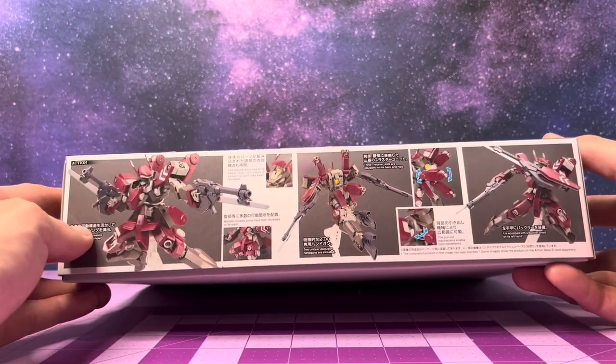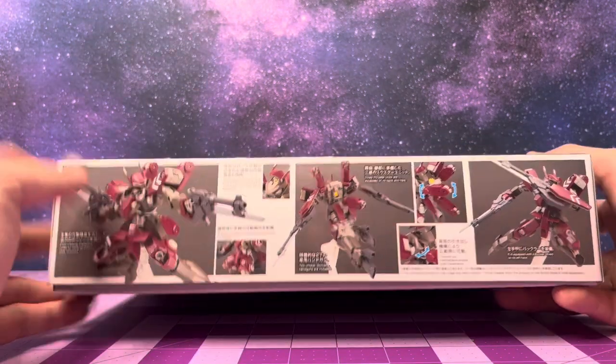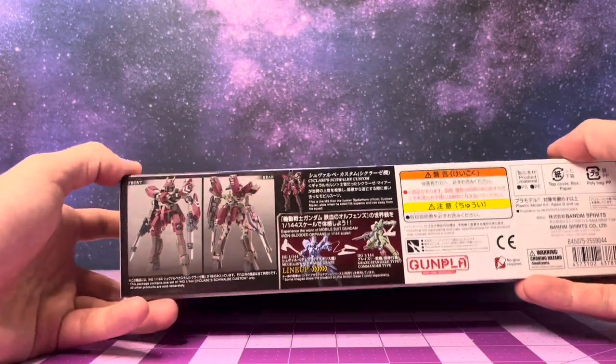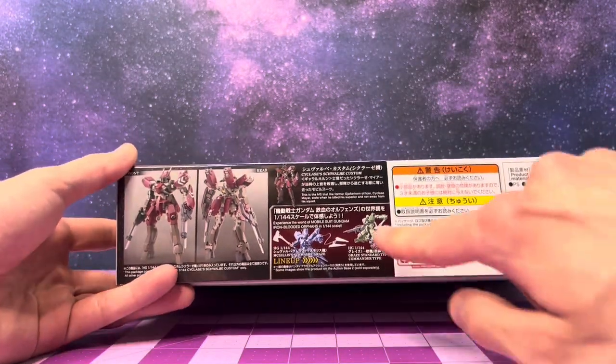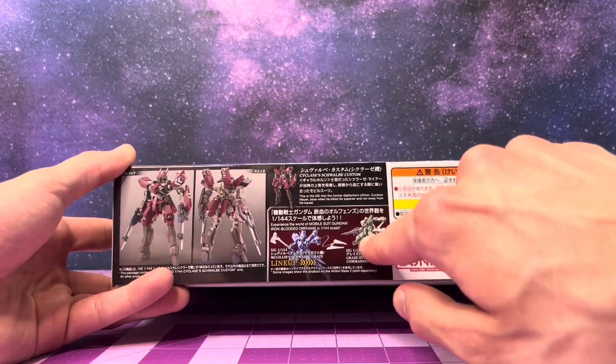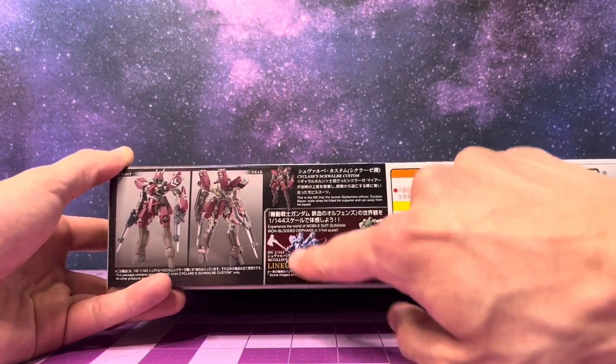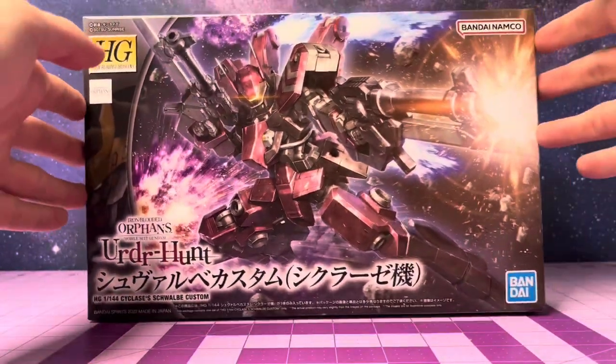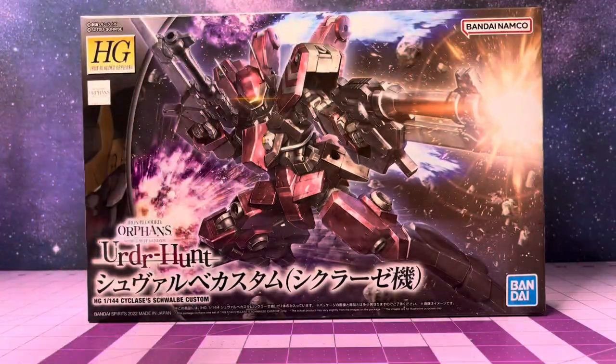I love the colors on this kit. These off-whites, these bony grays, and the maroon are really nice. Here we can see the other grays that we've got. We've built him already. I've got him somewhere buried in the stack. But Cyclase's Schwalbe Graze is the star of the show today, so let's only focus on him. Let's get right into it.